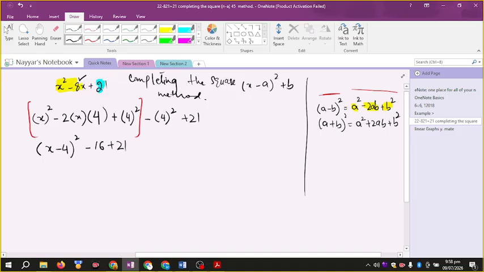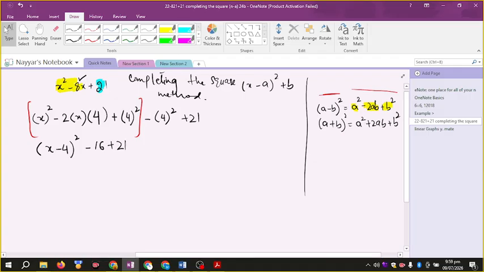Wait, I have one doubt. Why did you add the plus 4 square and the minus 4 square? I didn't get that part. I have to basically complete this identity, because the identity was a square minus 2ab plus b square. So I have to complete the square, I have to complete the identity. For that I need to add the b square, which was 4 square. If I add it myself, I have to subtract it as well. This is the rule: if I'm adding something myself, I have to subtract it as well. That is why I added this term and this term myself, this 4 square and negative 4 square.